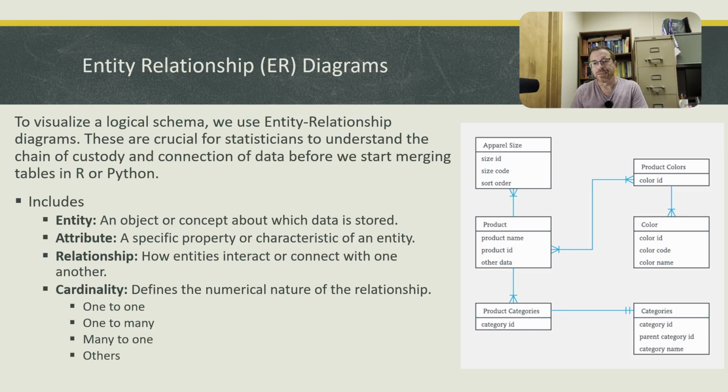Again, looking at this image here, this is what an ER diagram would look like. This describes the relationship of that data. From this is how you would determine how to make the SQL queries that you're interested in, right? You might want to do a search on product based on apparel size, or based on colors, or based on apparel size and color. And then from that, you could pull the data specific to what you're looking for using the commands you would learn while doing SQL. So that's it for our discussion on database management systems.